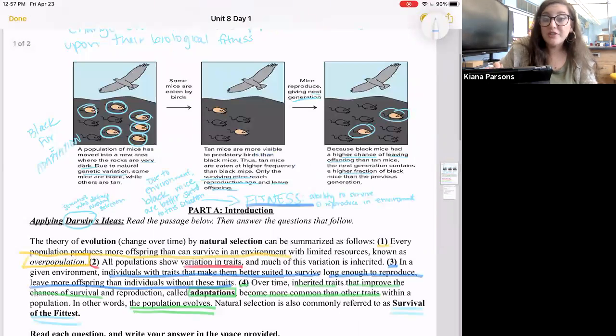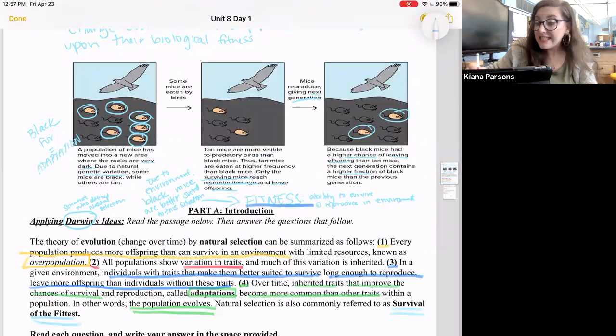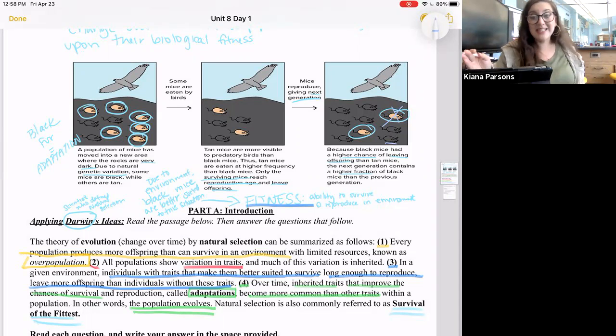So over many generations, this example up top, we may see that no more of that tan gene is around. It hasn't survived because all of the mice that have that tan gene get eaten by birds. But that trait could still be somewhere, recessive in one of these other gray mice's DNA, and they could still continue to have tan mice in the population, but once over time, that gene has now been completely rooted out. It is no longer present in the environment. We might say that the gray mice have actually evolved into a different species entirely of mice.